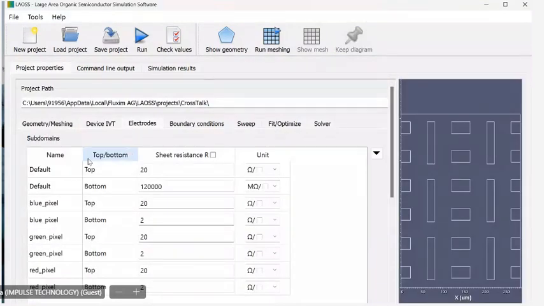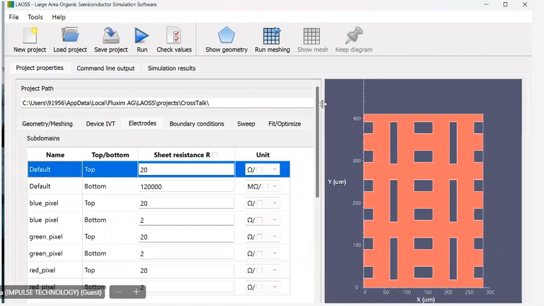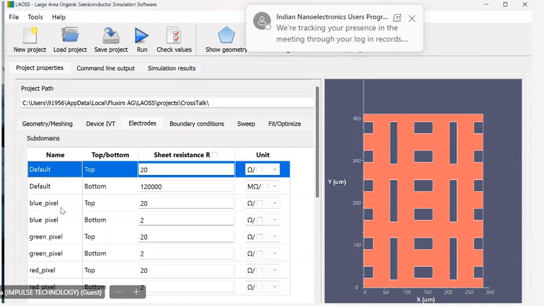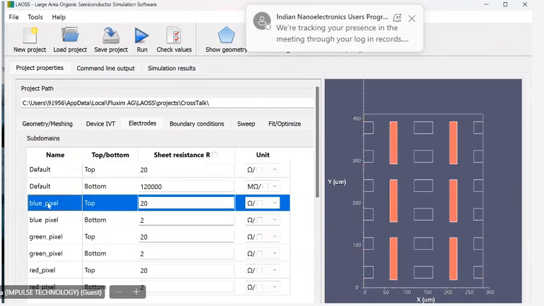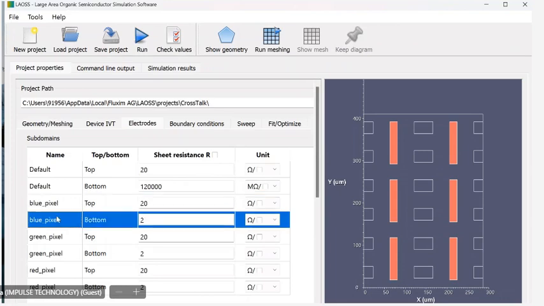And this is called electrode type. You can see this is electrode, default electrode. If you want to see the blue pixel electrode type, on the top and bottom will also be there because it is not visualized in 3D, it is a 2D structure, but heat resistance are defined for 2D and 3D both.